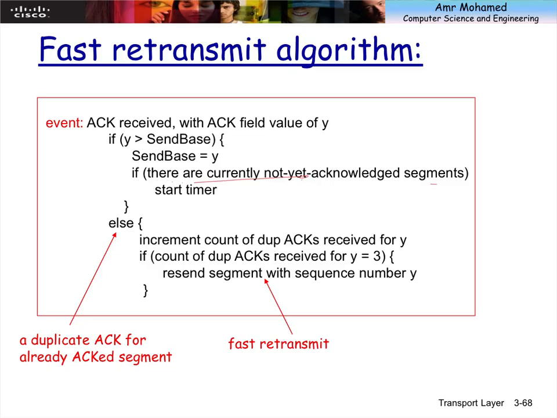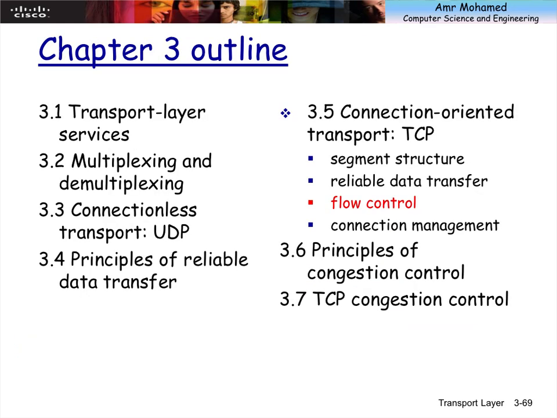Okay, and then else, if it's an index that's equal to the send base or less, then we have to increment the duplicate ack count. If that duplicate ack count reaches 3, then we immediately engage in retransmission. So this is a recap of what we just said. So that's the reliable data transfer for TCP. I hope now you have the whole idea that it's really a mix of both. It's not go back N and it's not selective repeat. It's actually a mix of both.